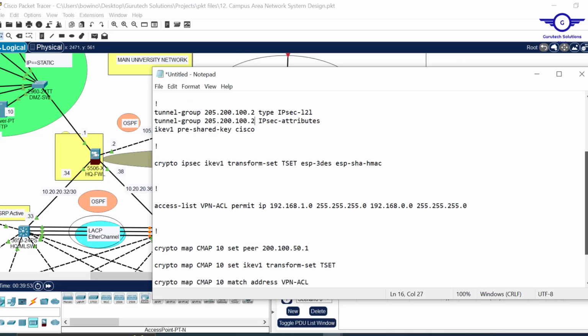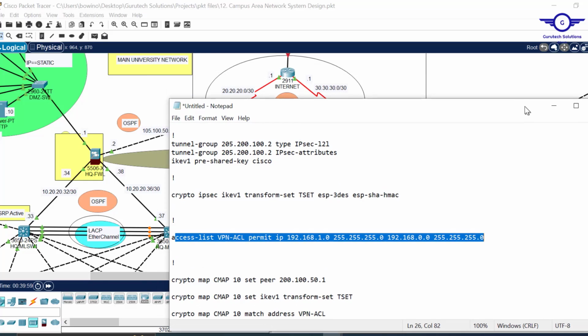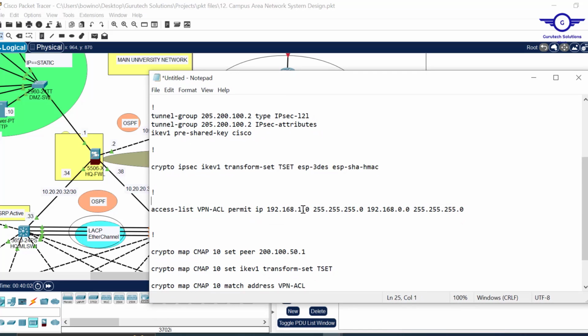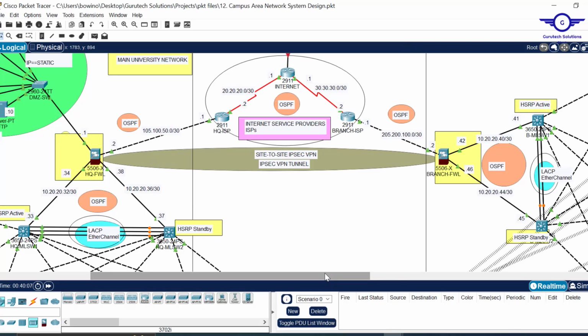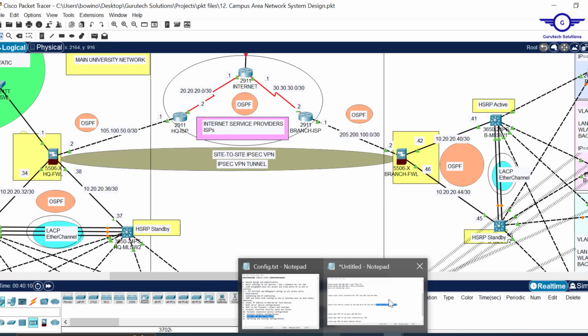Good. The second step that you change here, everything else remains the same. The third step that you change is the access control list. How many subnets do we have on this side? We have a lot of subnets, so we create access control lists. For example, the first subnet we have is management, which is 192.168. Then it should go to the other side. On this side we also have 192, 172.17 and 10.11. So we just modify that.